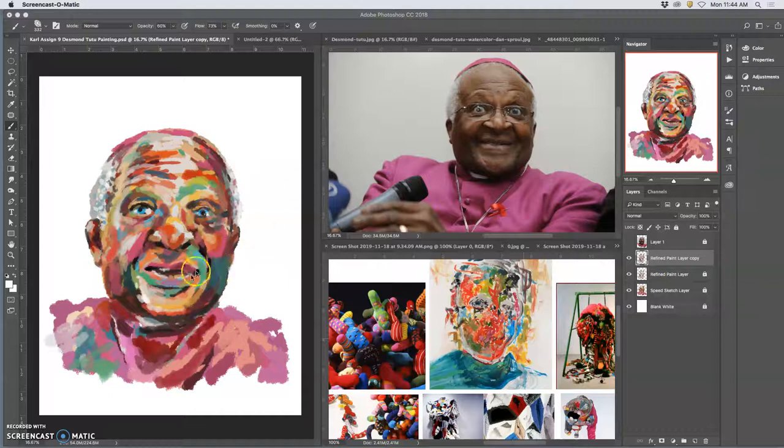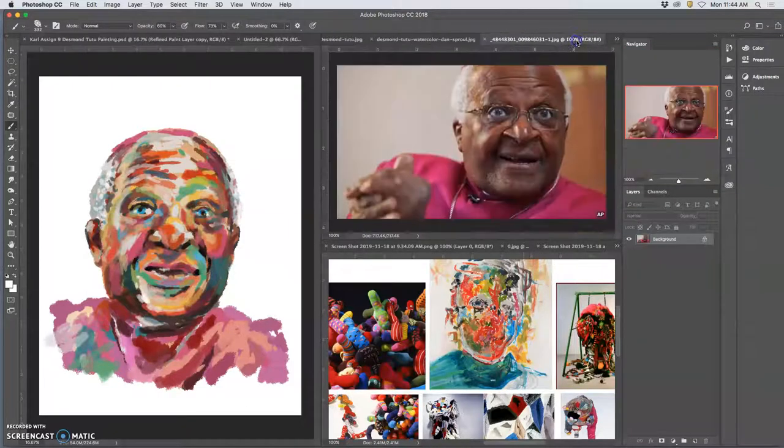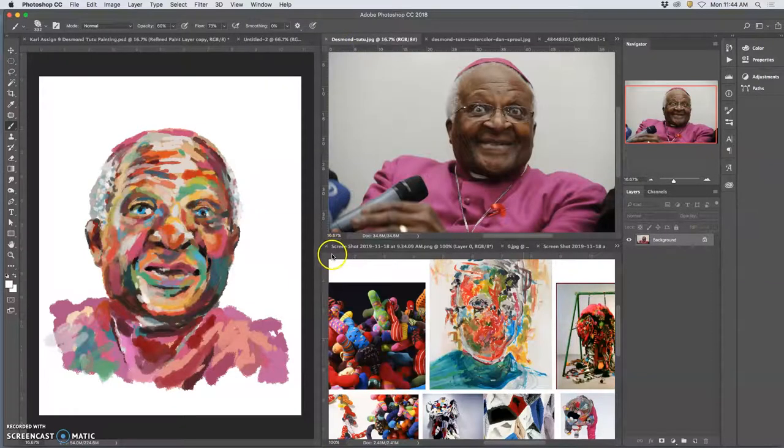Okay, so here I am painting the man Desmond Tutu, working between different references of him, not being afraid of color, trying to have fun with it. But I also had this idea of him stuffed silly with socks. So this is how I'm going to stylize it, because this is a pretty straightforward, just kind of digital speed painting with a lot of color, you know.